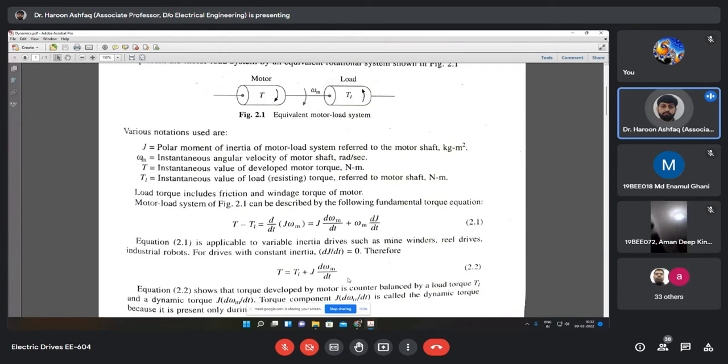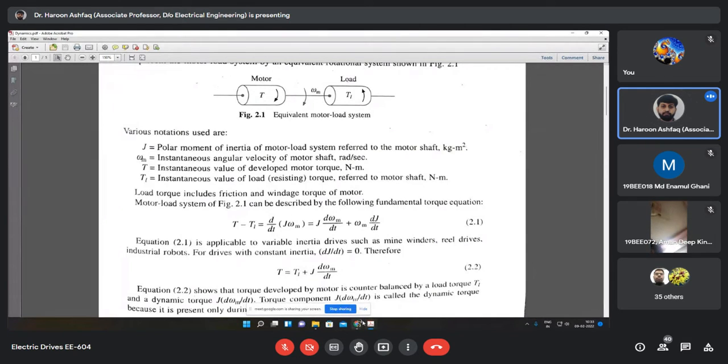But still, that energy is drawn from the source, but still in the transient conditions in which the machine motor load system has picked up speed or reduced the speed, अगर d omega by dt negative है. So in all those cases, that energy requirement is also to be met by the source or the motor. So that is why the energy calculations of that motor load system for those transient conditions are also required. ठीक है. So for that purpose, what we do, we use this same equation and we manipulate it.